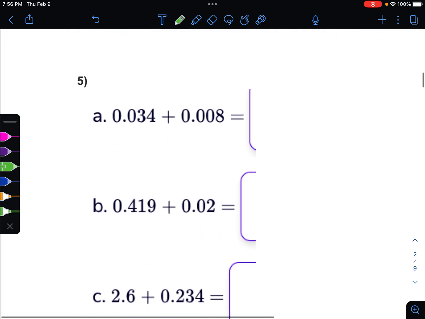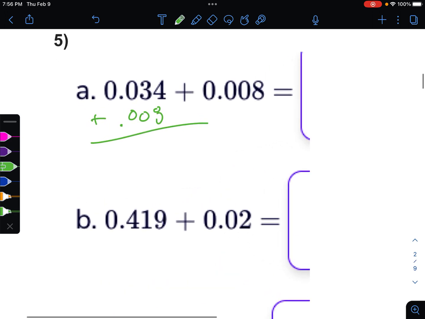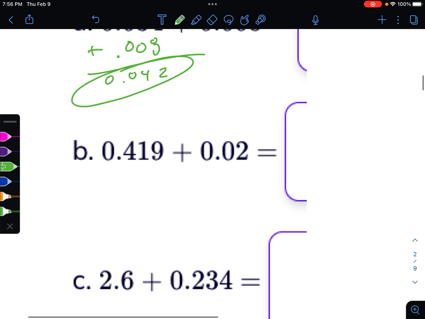Let's keep going. All right, we're adding. So adding is one of those things where we line up our decimals. Get all the decimal places squared away. So 8 plus 4 is going to be 12. 3 and the 4. Got the zeros. Okay, that's a good, reasonable answer. Let's go to the next one here.